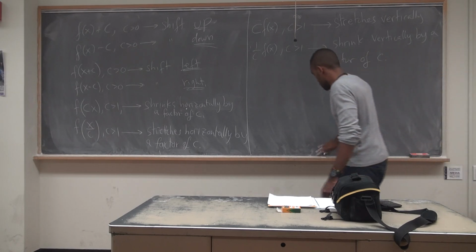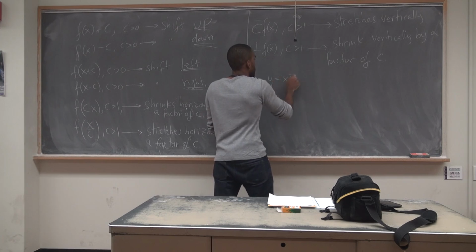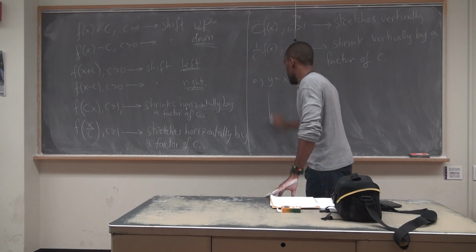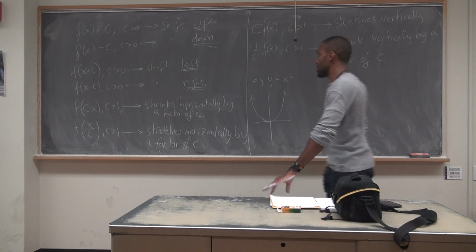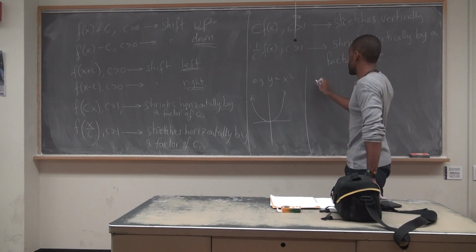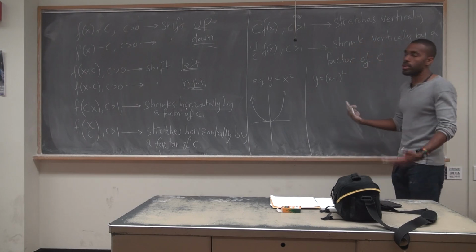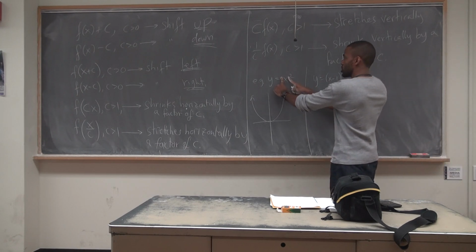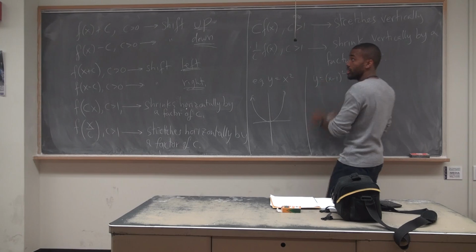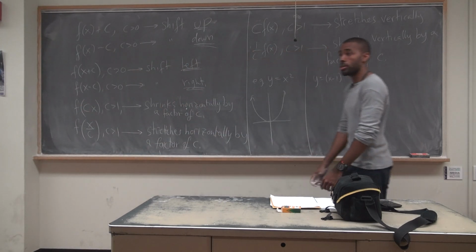And just to do a couple examples, let's do some examples on y equals x squared. I know that y equals x squared looks like this. But based on transformations, if someone asks you to draw y equals (x minus 1) squared, you shouldn't have to figure that out or plot points to infinity. You just realize that the x was changed to x minus 1. That's like an x minus c, which means the only thing that's going to happen is a shift to the right by c units.